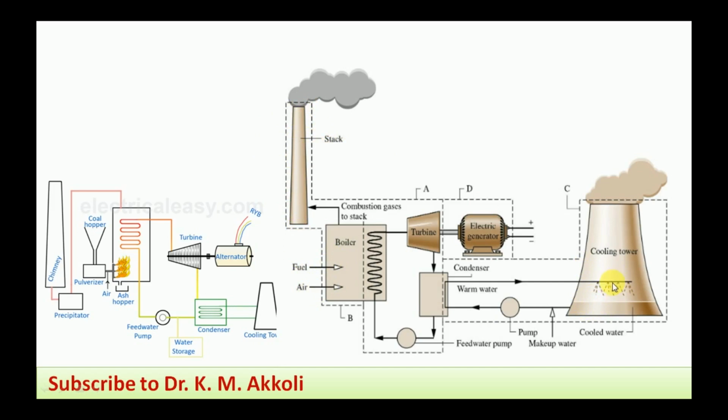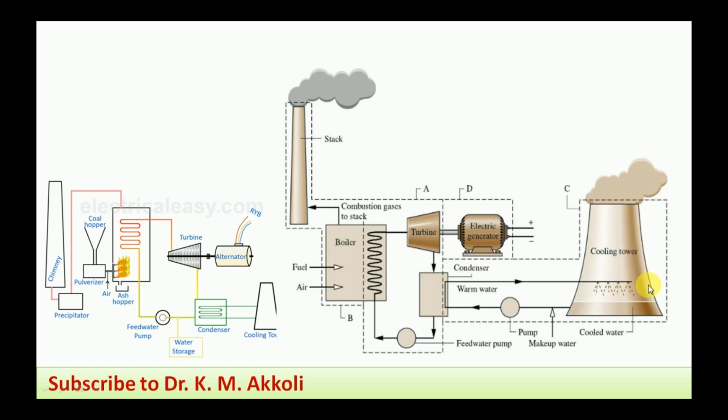The next one, the cooling water circuit. Here, whatever we are going to use in the condenser to condense the steam is supplied from the cooling tower. Okay, in the cooling tower what happens? The warm water coming out of this condenser is discharged at about 1/3 height of the cooling tower. This cooling tower is hyperbolic in shape. That is a natural cooling tower.